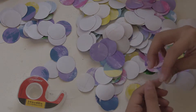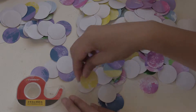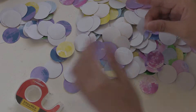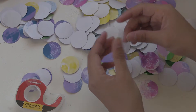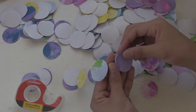As you can see here, I'm just taking the tape and rolling it up so that it becomes sticky on both sides, then using that to attach the circles to both sides so they're both colored. Continue doing this for as long as you would like. I did different lengths so that on my wall it had variations, but you can do it as long or as short as you'd like.